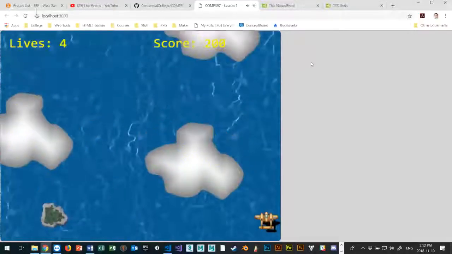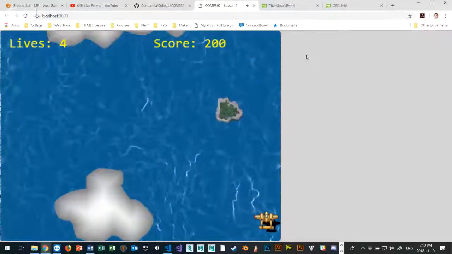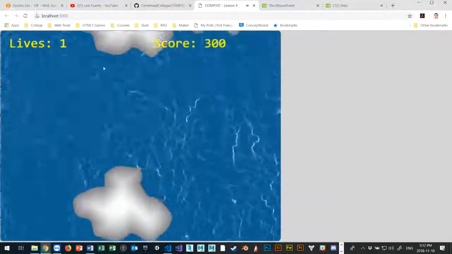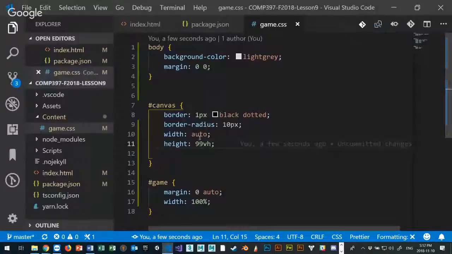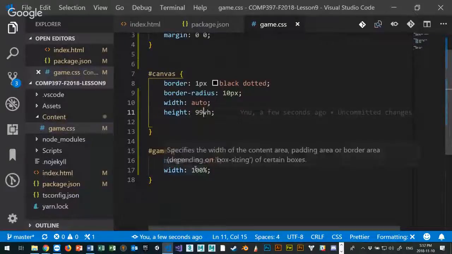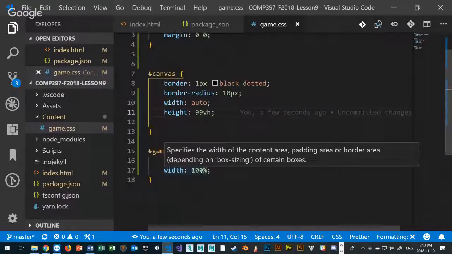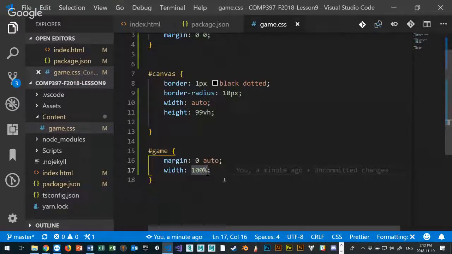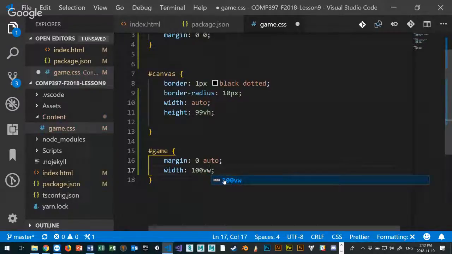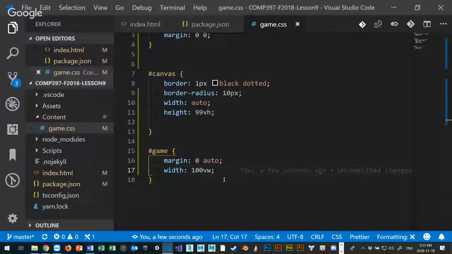Now I want to go back to what we did before, right? Which is now let's center it. Because centering would be good, right? So how do I center that? Well, I know that the width is auto, right? So it says width is 100% of the screen. I have to put in the width is the viewport width, right? So 100 viewport width. Okay, that doesn't make any sense.